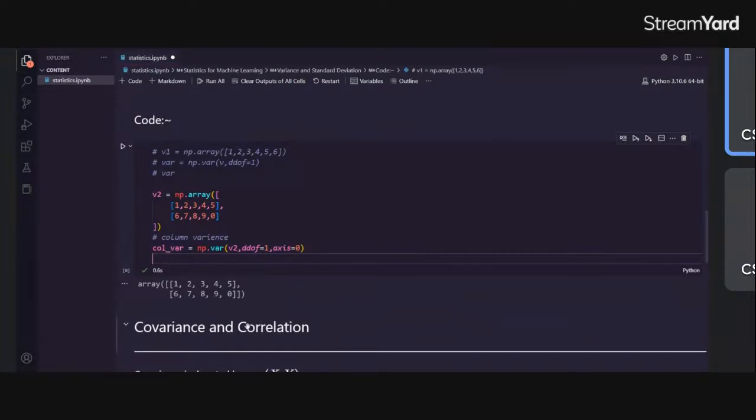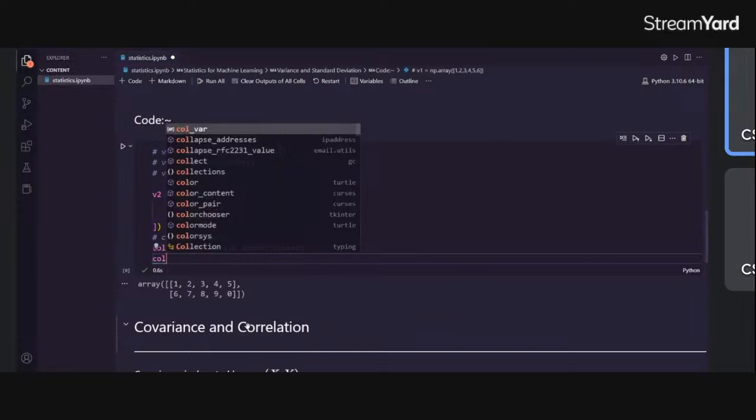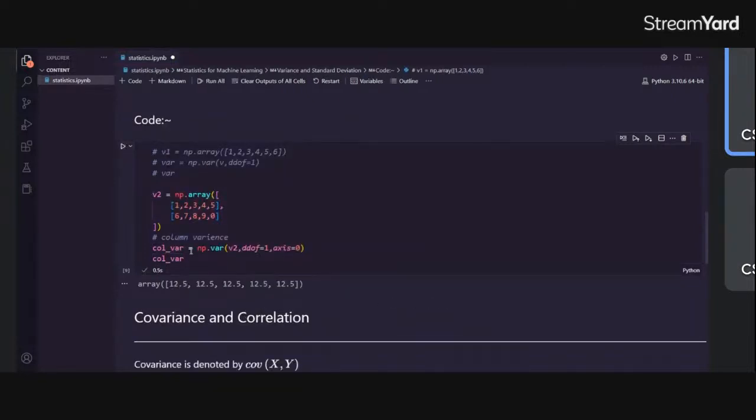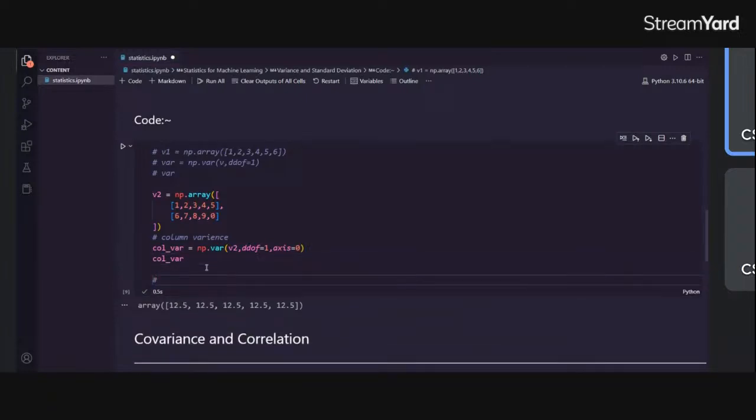So if we write this column var, you can see that there will be a total of 5 column variances. This is the column variance. Now we'll try row variance.